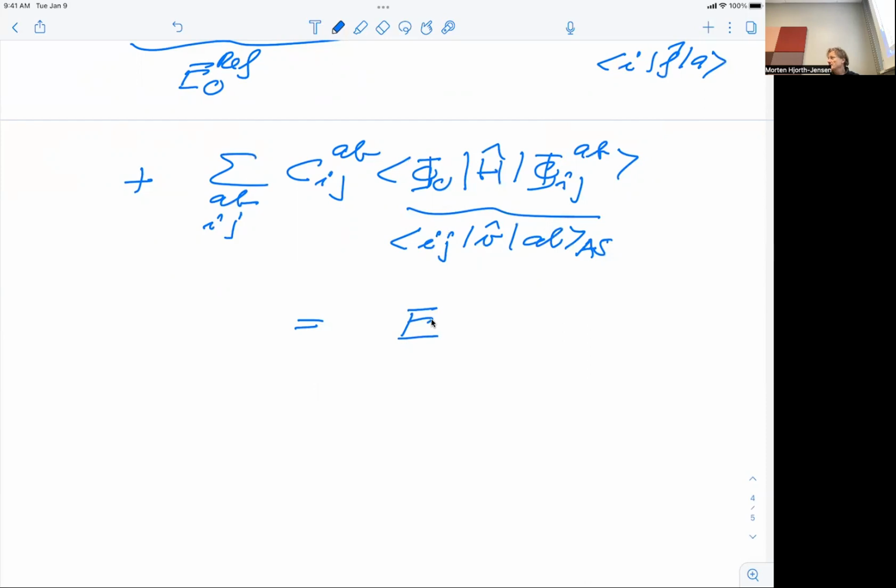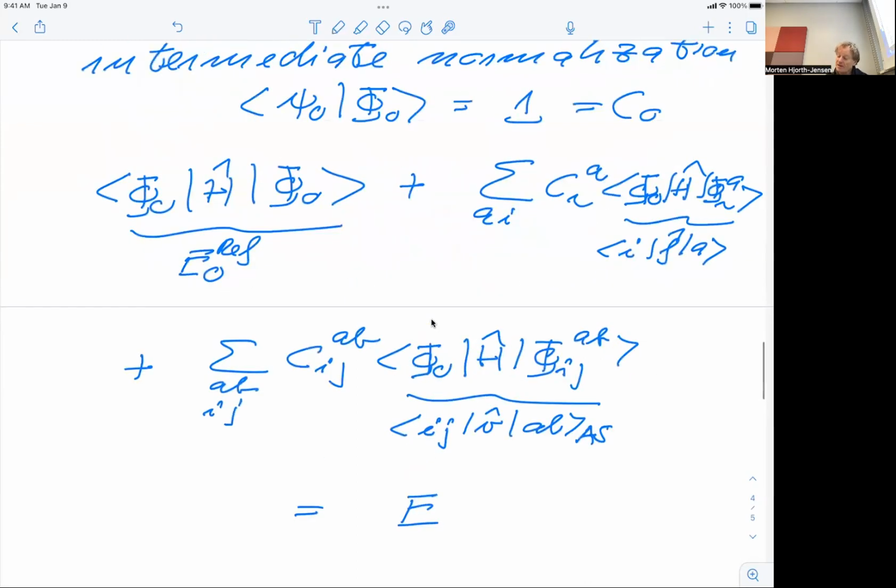the exact energy. Now, I don't know the coefficients Cij, AB, and Cia. These are unknown coefficients. So what you see here is that I can calculate this one, because if somebody gives me this single particle basis, I can always compute this integral and tabulate it if I want to. I can calculate this quantity. I can obviously calculate this quantity. And the only thing which is left are these unknown parameters which you see here. And clearly also the value for E.